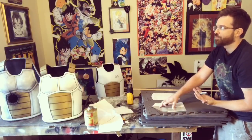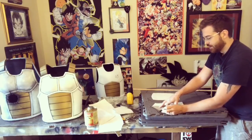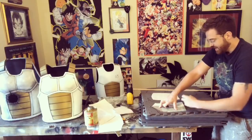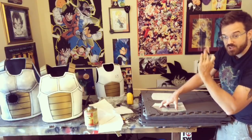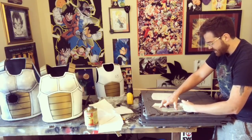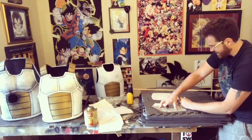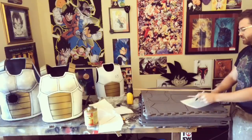This, or probably like a half inch on both sides. You have to be careful because with EVA, there's a thickness to it. So if you do cut it at a certain length, it can be too tight because the radius of that foam condenses once you wrap it. So, here we go.